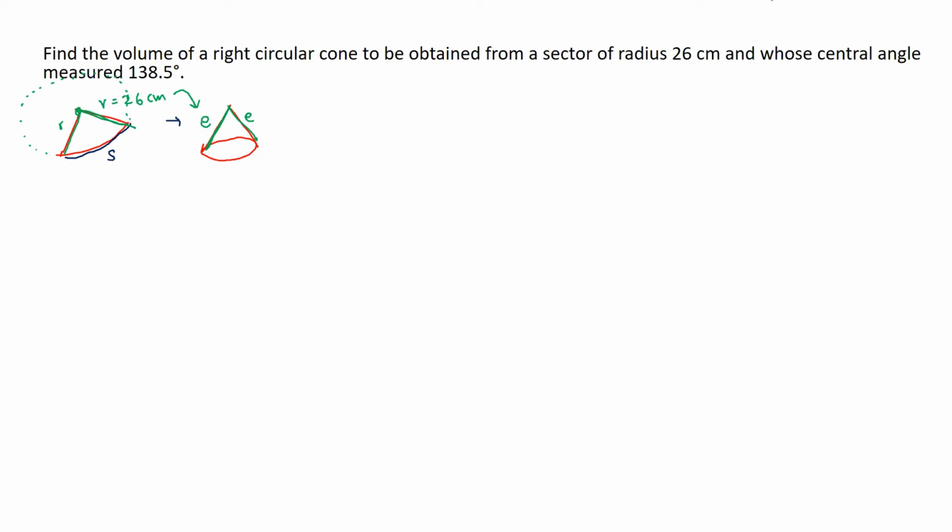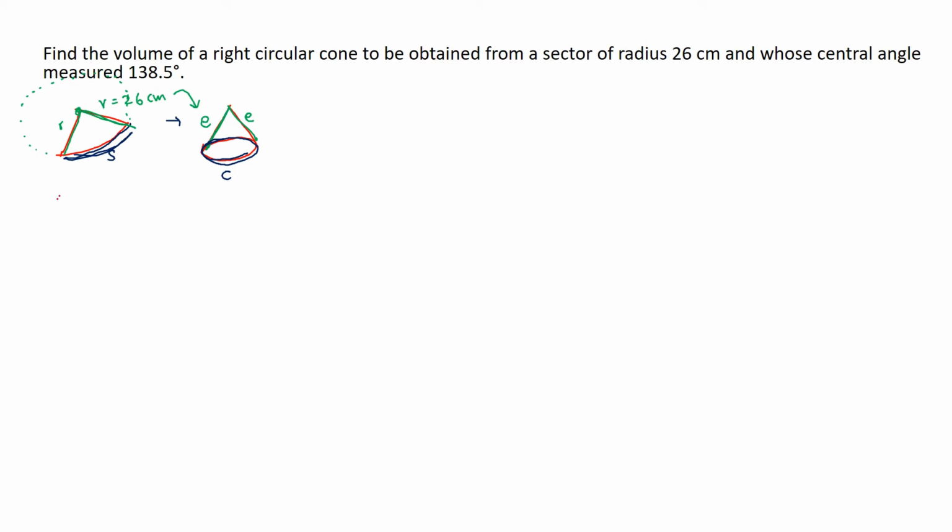Tapos kung i-analyze gyud ninyo, kani atong S diri, ang S ato ang circular cone ay sa atong sector. Pag fold ninyo, di ba mao man ni siya? Ma-imagine na ninyo, which is the circumference of the base. Tama? So, atong goal is, from the data that we have, pangitaon na ta ang volume sa right circular cone na ni-form. So, how do we do that, man?